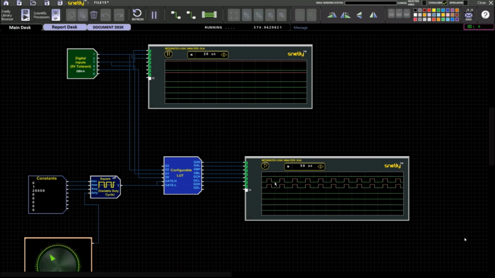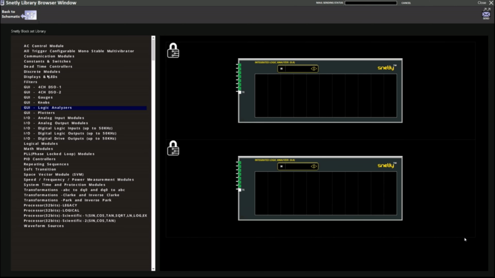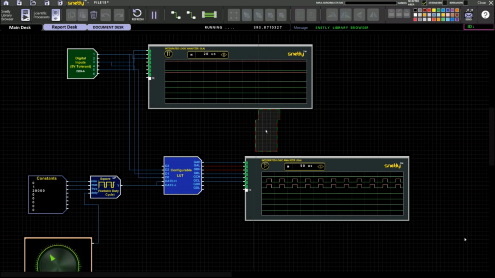For 101, we are getting the output at second and third. Here second and third, GAL and GBH for 101. Let me have one clarification with connecting the LED for a Hall feedback signal.